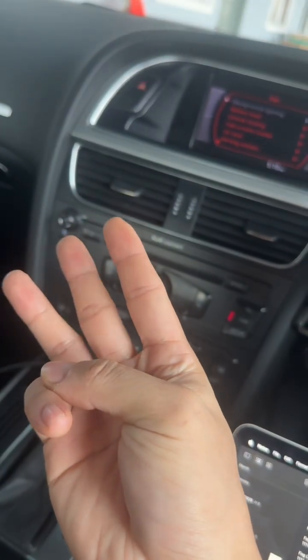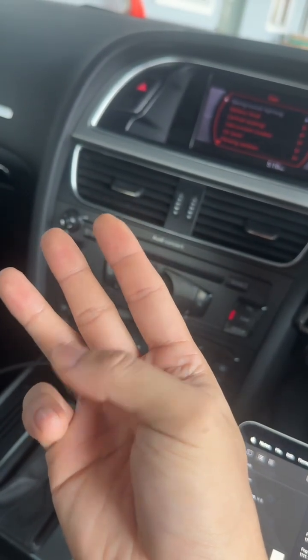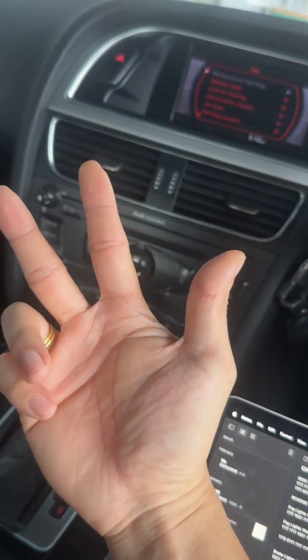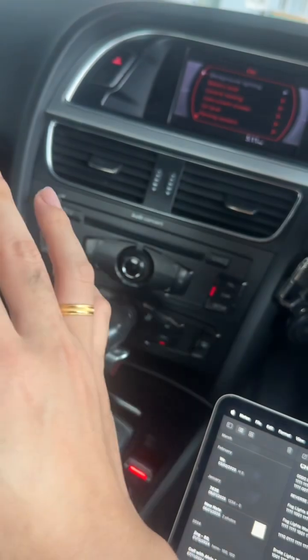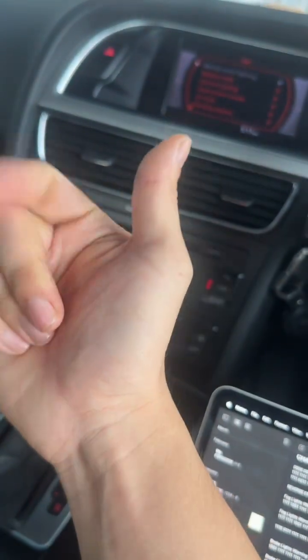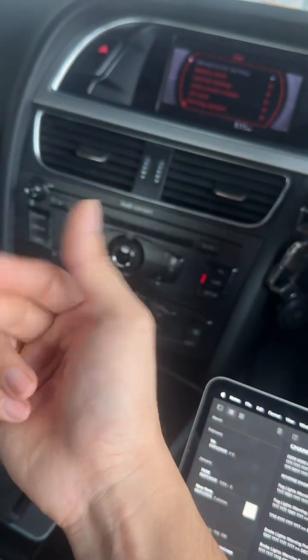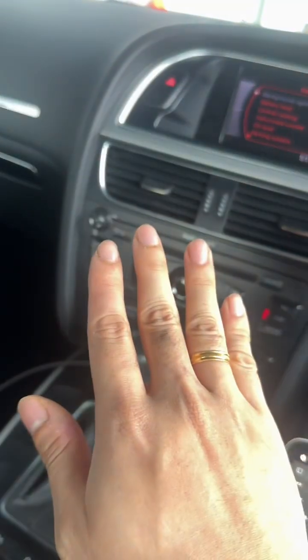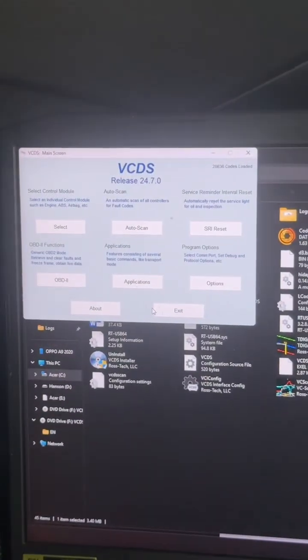Three main things you need to know. There are three lights I disabled here, which are the reversing light, brake light, and fog lights. If you have all three of these, you can follow right through. But if you have only one of these, later I will give you the codes. But for the general procedure, you need to go to the VCDS software.